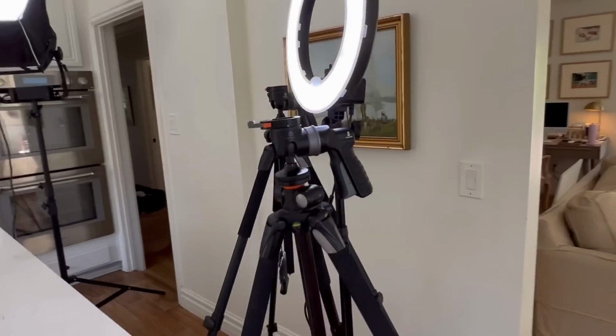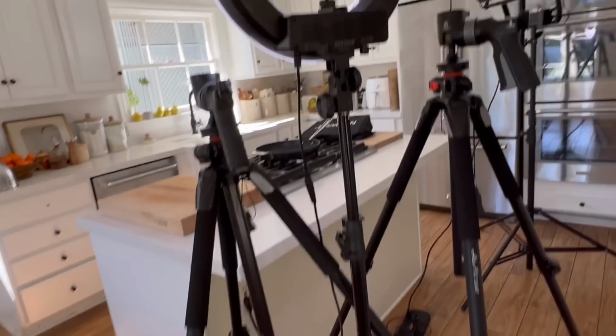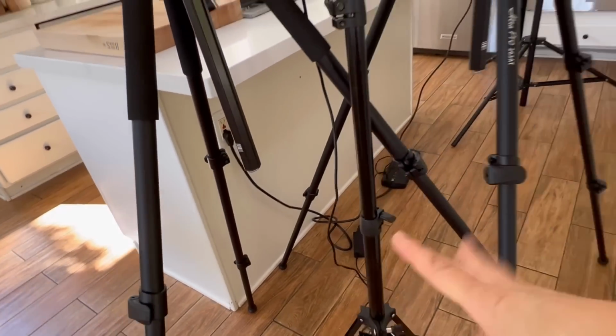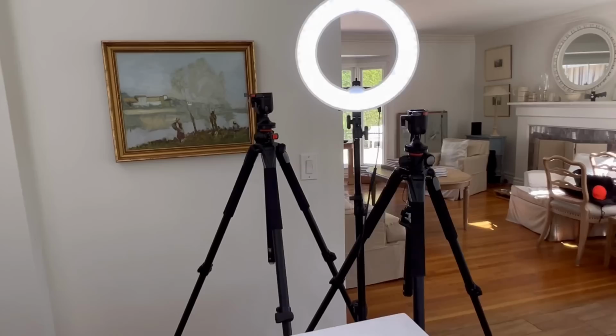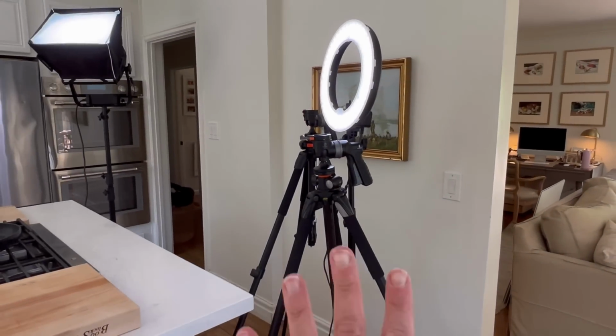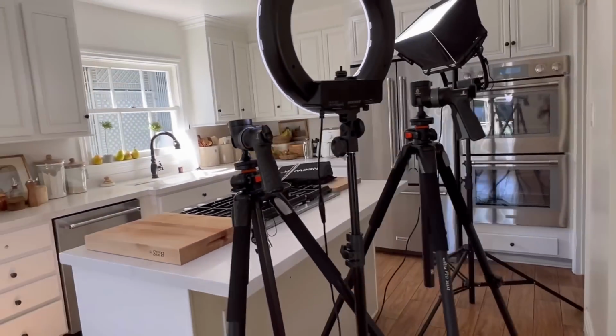All right, so I have the 2 tripods set. I typically put the light sort of nestled in. It's kind of a bit of a leggy jungle, but that seems to be how it works. I will mess with the level of the tripod once I put the cameras in place, but at least the cameras have someplace to go. This is always my tip. Get the tripod set up first and then pop your cameras on.